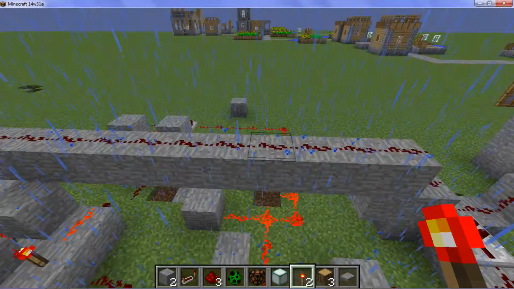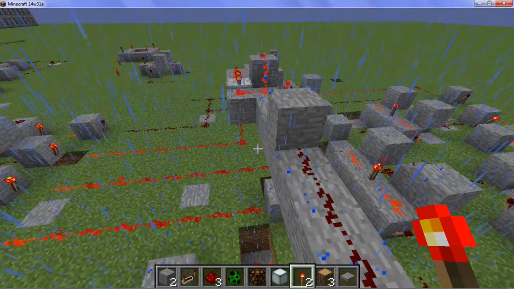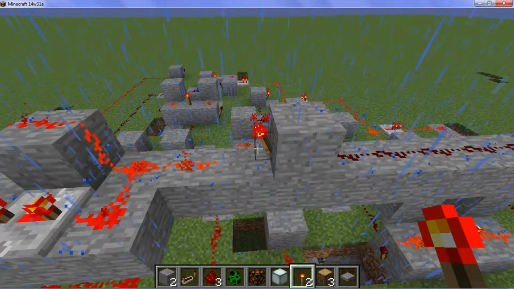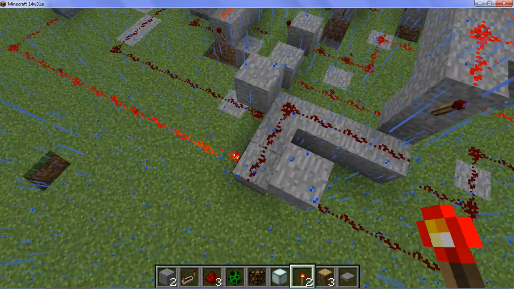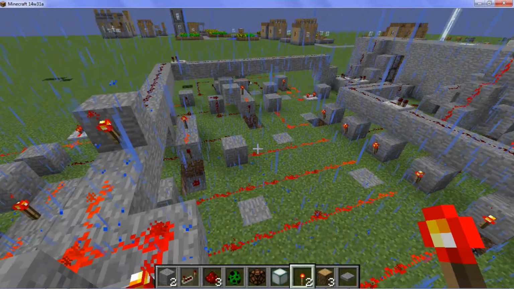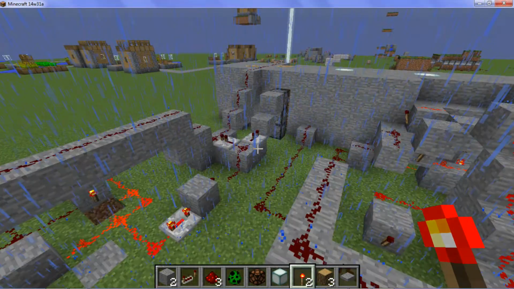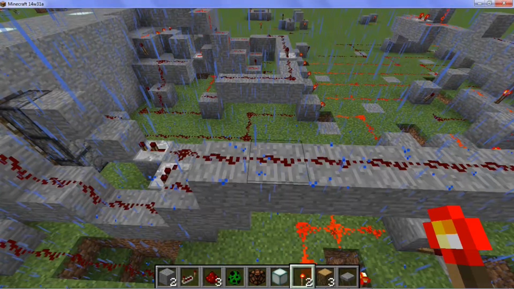So I've done that like this. I have a normally off wire going over to an inverter and into a rising edge switch, into an inverter, into my reset switch. That will close the door once power has been turned off.